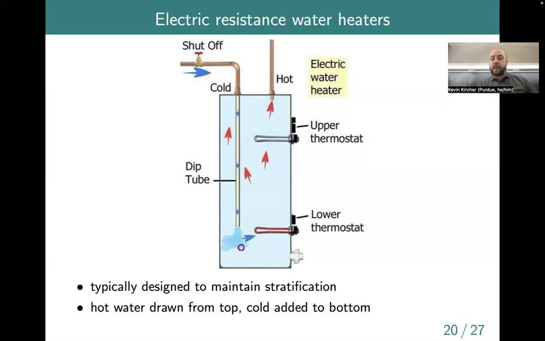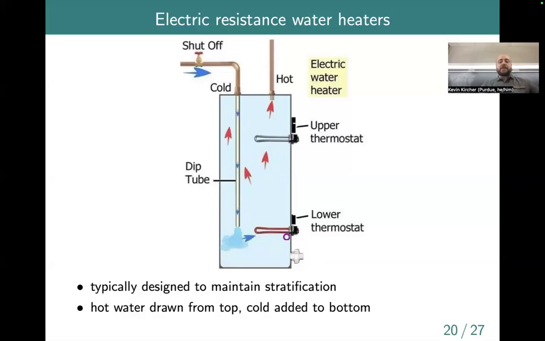Oh, sorry, was there a comment online? There are water heaters that you can have with either a bottom inlet or a top inlet. Typically on the top, you can see that dip tube that goes down and forces the water down. That's how you still get that stratification. Nice, gotcha. Yeah, so some of them may be designed with the cold water inlet down here, and some may be designed with the inlet at the top and this long tube to force the water to the bottom. Yeah, thank you.